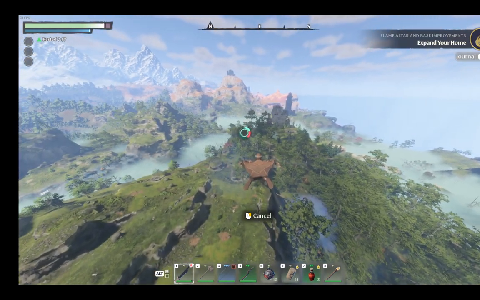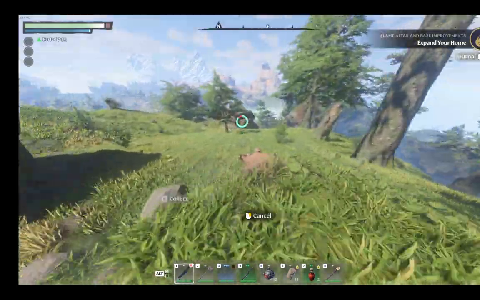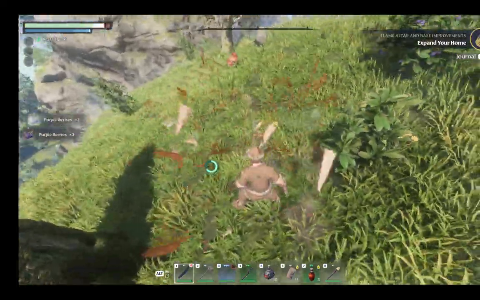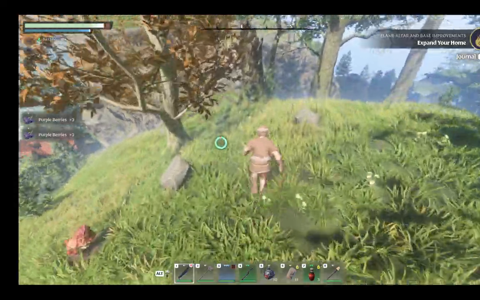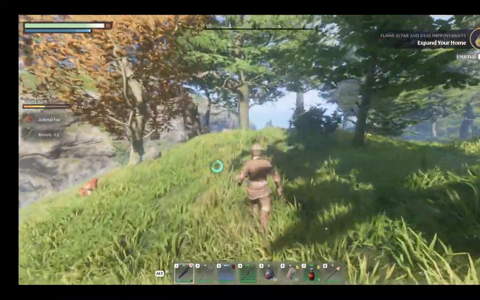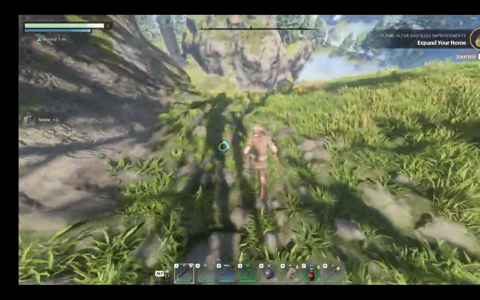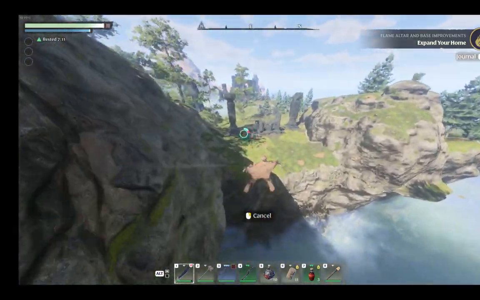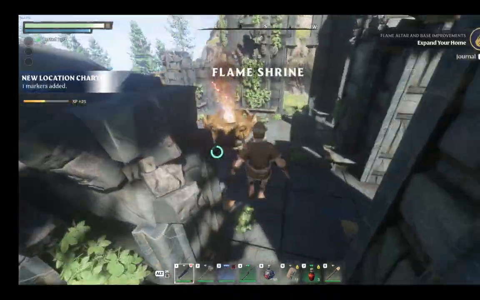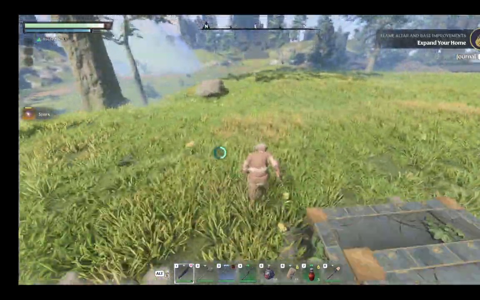I'm thinking I may have just went the wrong direction. If it's not the alchemist, it'll be the hunter. They're like opposite directions, so. A couple more berries. That should fill us up. Yeah, this is the hunter. Flame shrine. You can just hit F and you pick up the flame shrine when you go to it.